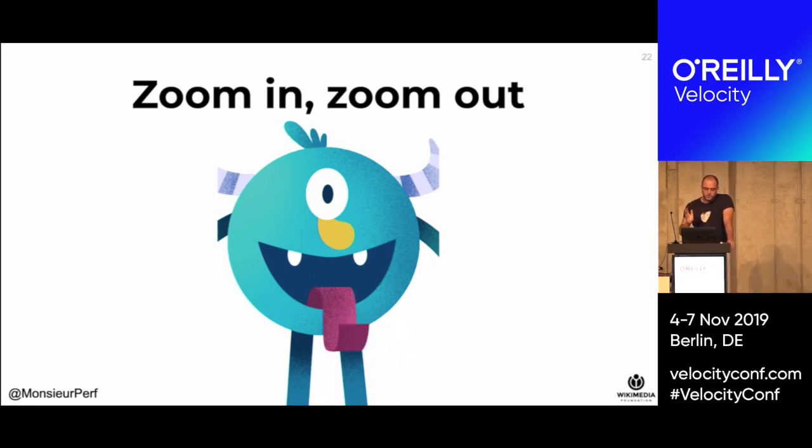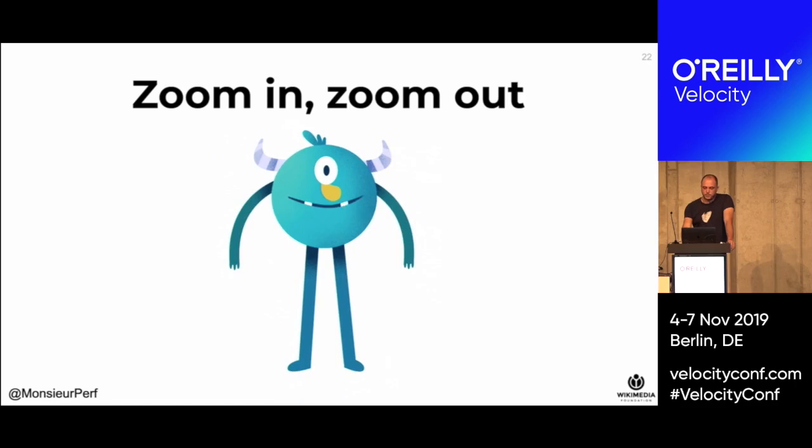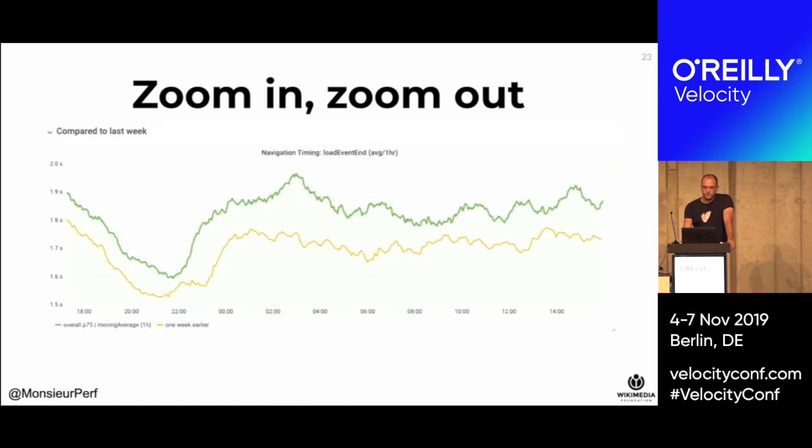For instance, you might be really focused on, say, weekly time frames, because you deploy things once a week. And so we have a lot of dashboards like this where we compare 1 week to the previous week. So the green line is the current week, the orange line is the previous week, and the higher it is, the worse it is. It takes longer to load pages. So you see this happening, this might trigger an alert. You're like, whoa, our time to load a page has increased by 100 milliseconds. It's huge, maybe 5% or whatever.